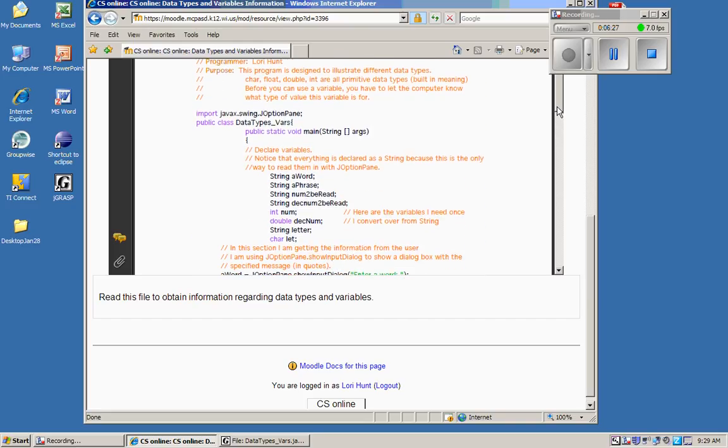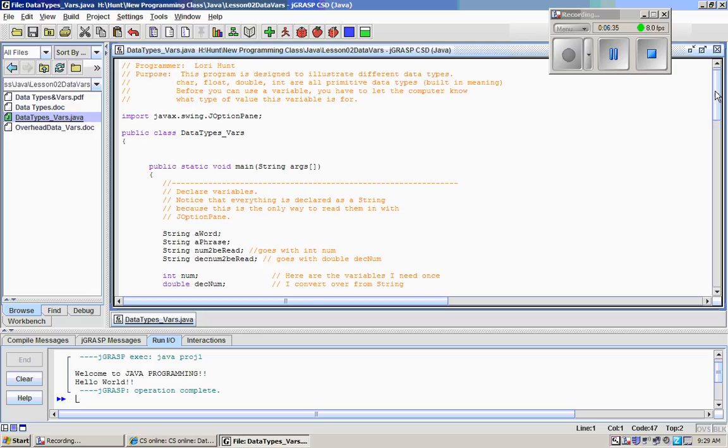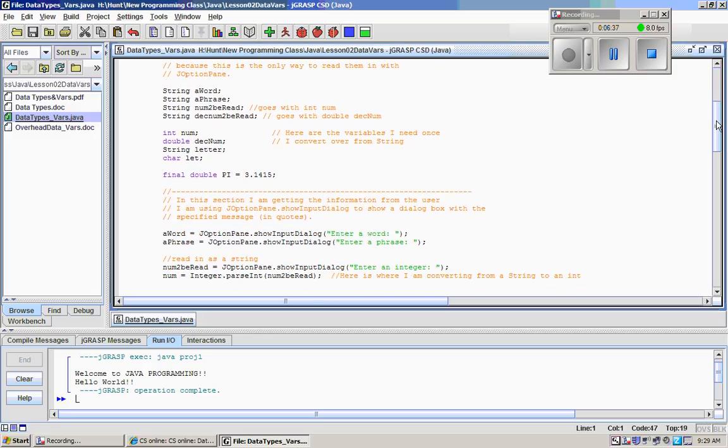So then I have your key in. You'll go out to the key in, and I have some strings set up here. The thing about input in Java is that Java will only allow you to read in a string. It won't allow you to read in ints. It won't allow you to read in characters. It won't allow you to read in doubles, only strings.